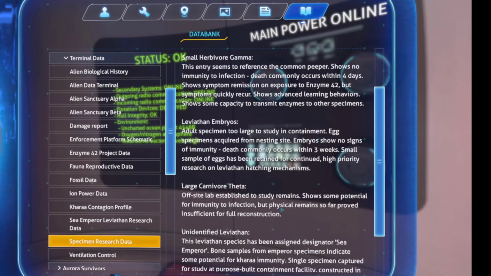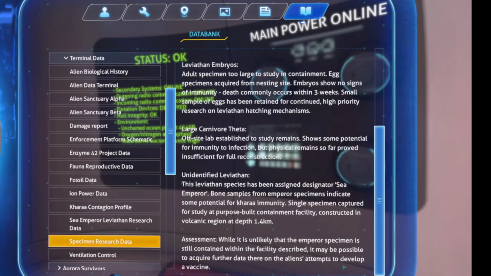Leviathan embryos. Adult specimen too large to study in containment. Egg specimens acquired from nesting site. Embryos show no signs of immunity. Death commonly occurs within 3 weeks. Small sample of eggs has been retained for continued high priority research on Leviathan hatching mechanisms. Large carnivore theta. Offsite established to study remains. Shows some potential for immunity to infection. Physical remains so far proved insufficient for full reconstruction.